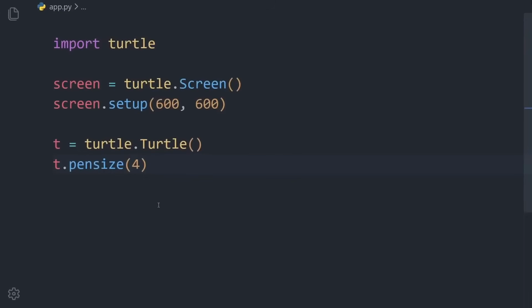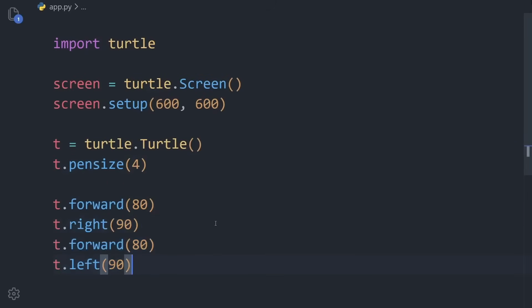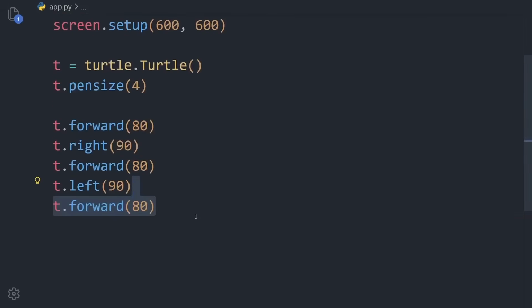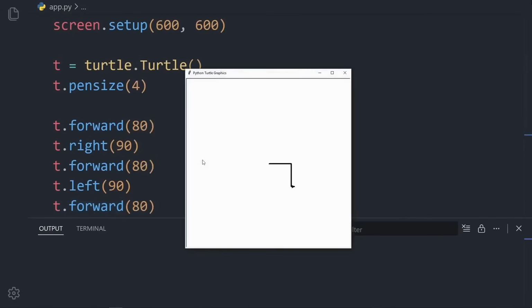Next, we'll learn how to turn the turtle to the right and left. After preparing the window and pen just like before, we move the turtle forward, rotate it to the right, draw again, turn left, and draw once more. When you run this example, you'll watch the turtle rotate between movements, creating sharp corners in its path. The output looks like a set of connected segments with visible turns, helping you understand how direction changes work.